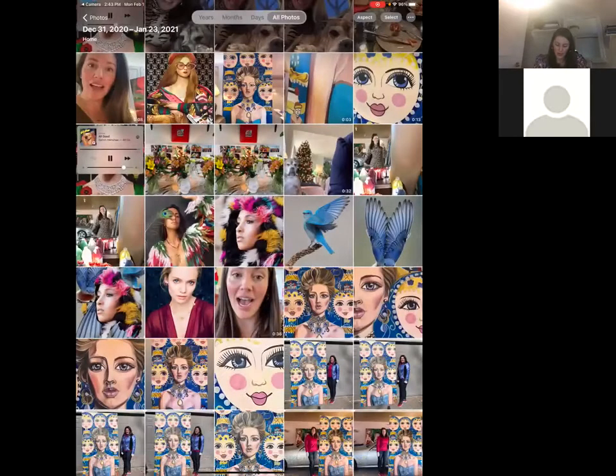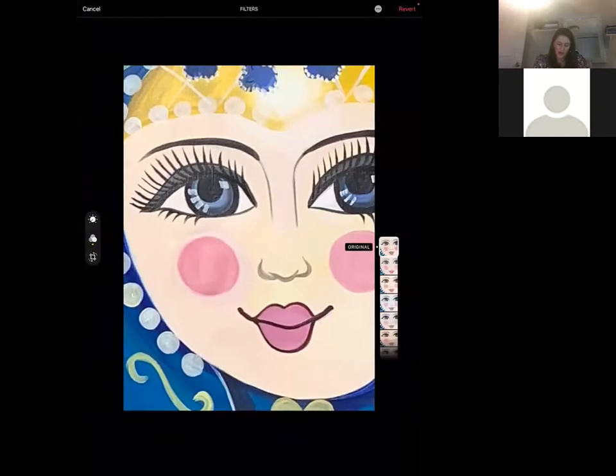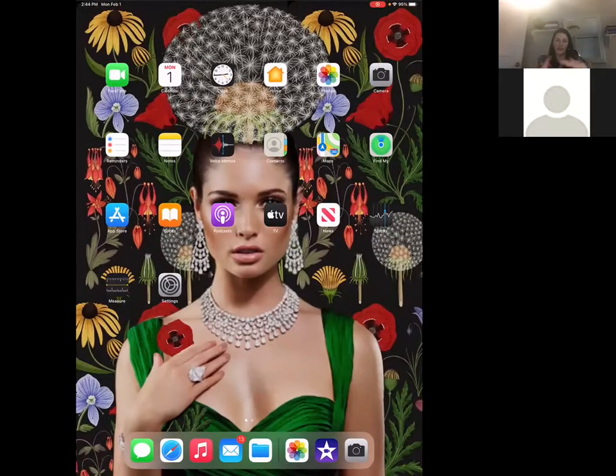You can also play with different filters and colors. Go to the filter option — it's the middle icon where the circles are overlapping on the left-hand side. You can change your filter and go to ones that you like, then hit Done. Do that to all of your photos and videos. If your videos are really long, plan ahead and do all of your basic edits before you bring them into iMovie.